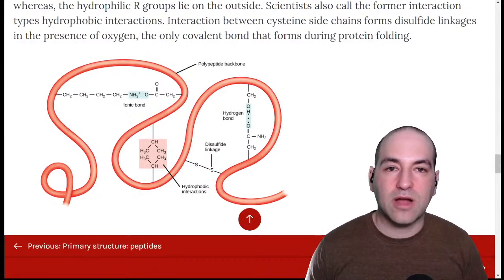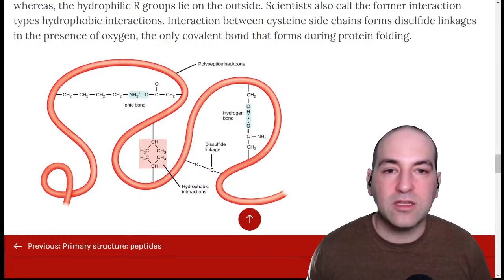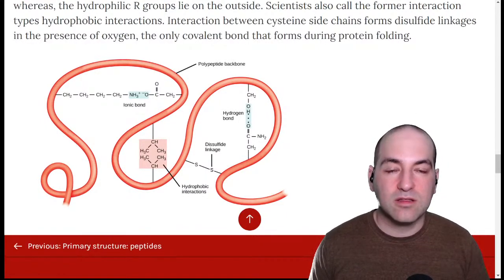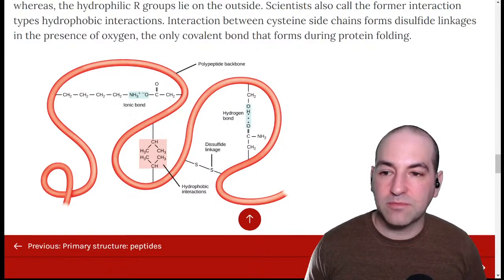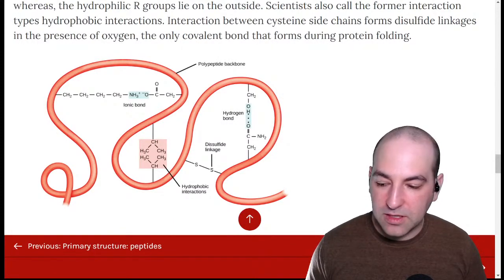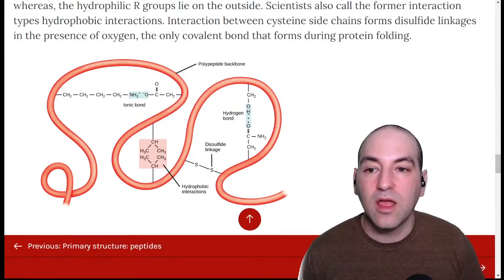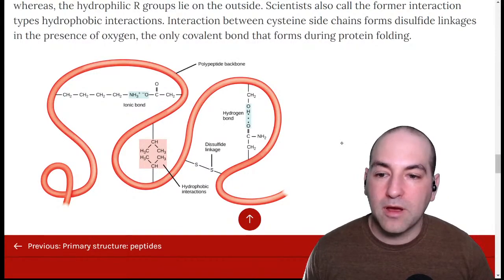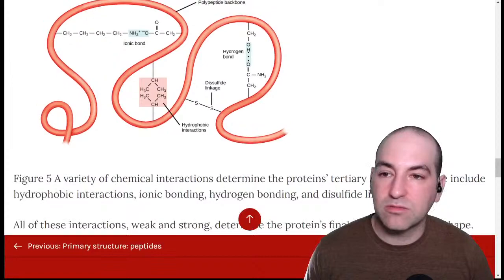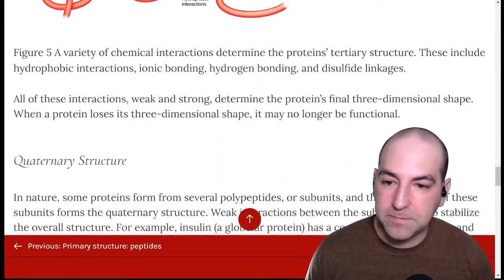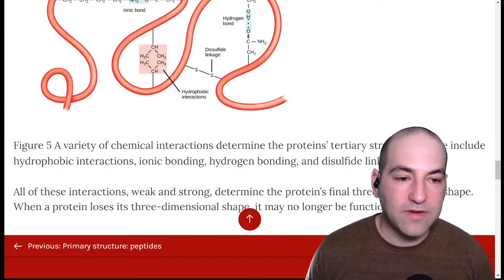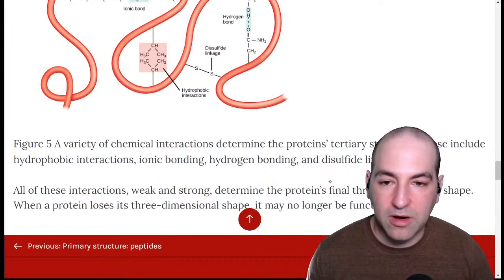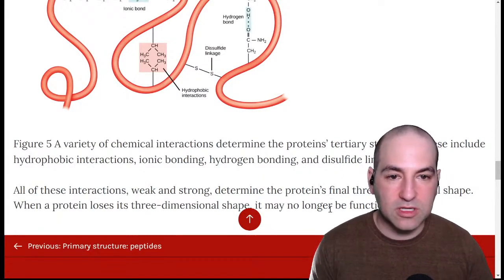That's the tertiary structure. How does this big thing now fold onto itself to make the protein? And the folding is just as important to the function as the individual amino acid lineup. That's why it's an important problem, and it's very difficult to predict how these things are going to form because they are so big. So that's a big area of research, trying to predict and understand protein folding. And that gives the protein its final three-dimensional shape, right? Those are the primary, secondary, and tertiary structure of proteins.